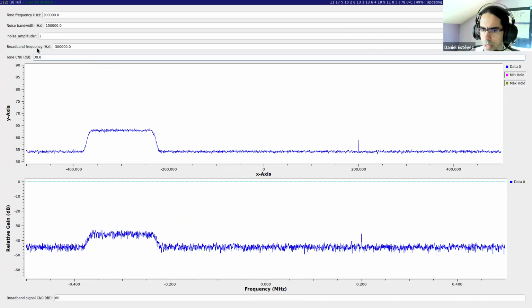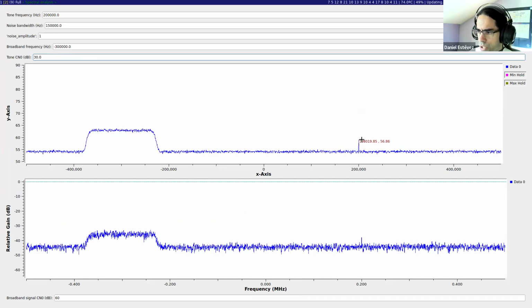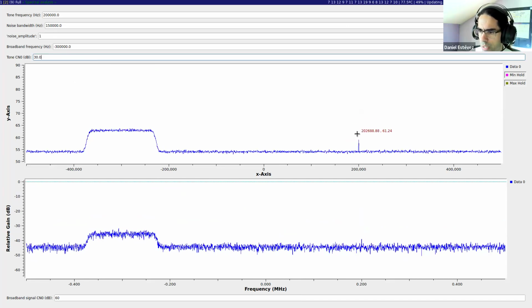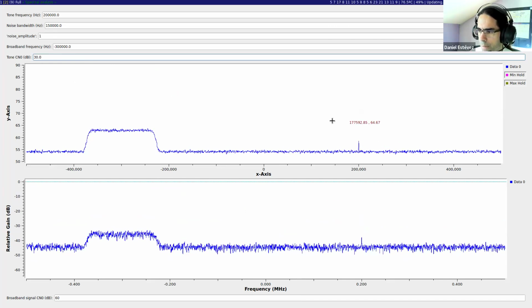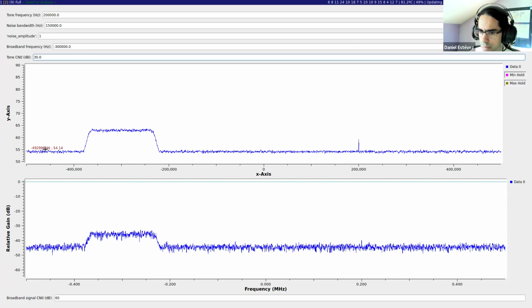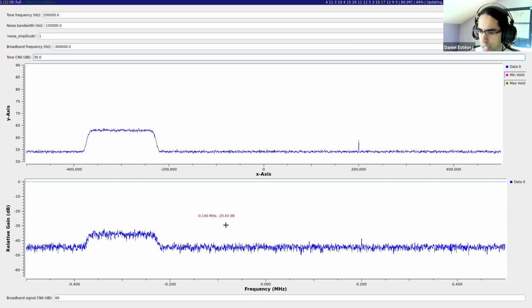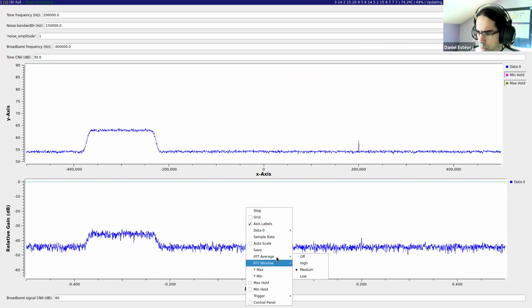So if I set the tone to 30, you see that it takes 1 second for the custom plot we have done to update. But when it updates, we can see the tone, and it is clear that this one is better than this one. We might increase the average even more.